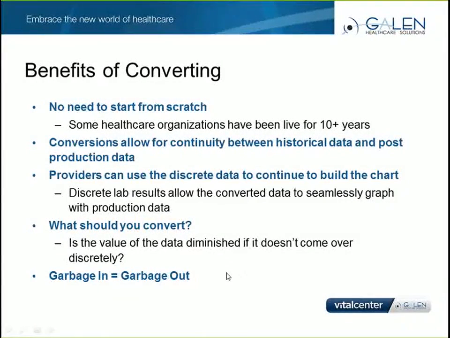A common example of this is that a provider says that a medication is displaying incorrectly in Epic. When we look in Allscripts, it is also incorrect. If the medication dosage or strength isn't in the source system, that information doesn't magically appear in the target system. Another example is if an antibiotic wasn't written with an effective end date, or if a problem wasn't properly resolved, then this old or out-of-date information gets converted into the new system.